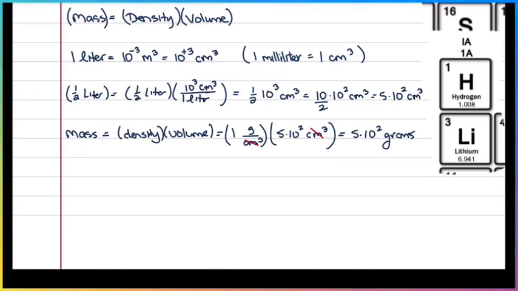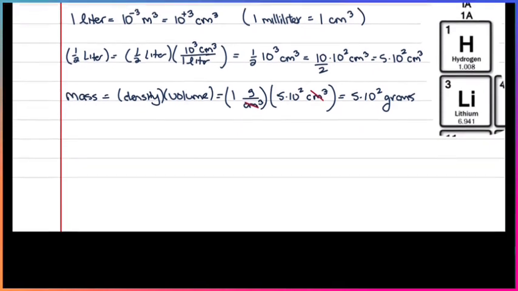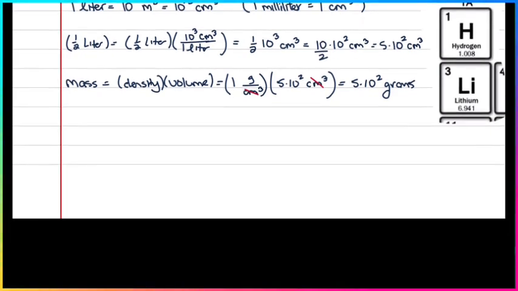Now we have to start thinking about how I can convert this to something that is in terms of individual molecules. So I know if I think about H2O, that means it's 2 hydrogen plus an oxygen. So if I knew how much hydrogen and oxygen weighed, or what mass they had rather, then perhaps I can get a mass per molecule, and then I could use that to convert my 5 times 10 to the 2 grams into a number of molecules. Here's where the periodic table comes in.